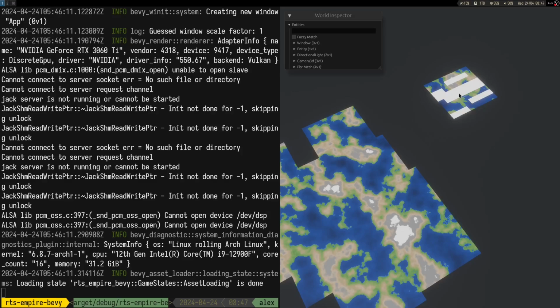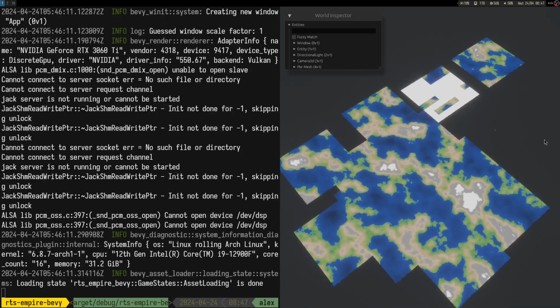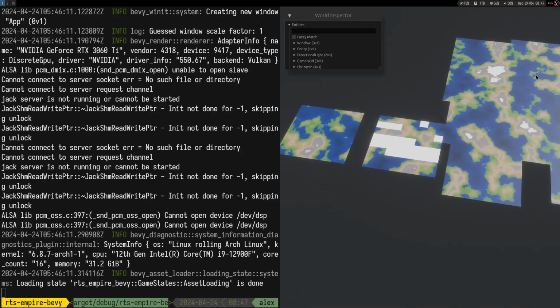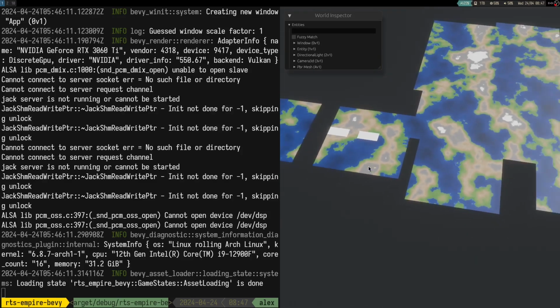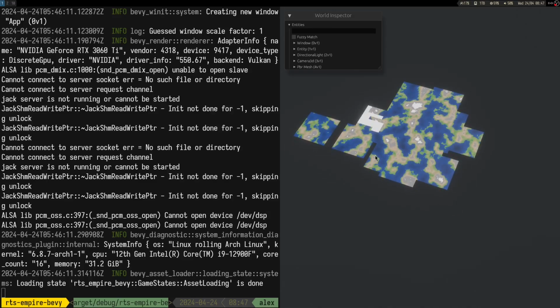We would like to generate in a circle from the start, so we would want an ordering for how we solve the terrain generation. But I mean, it's still good, right?